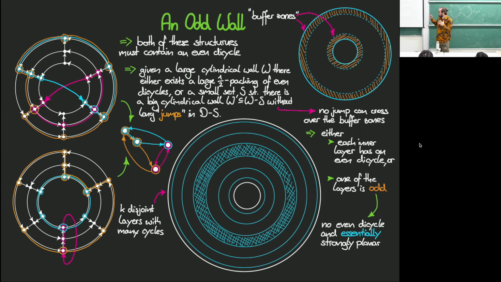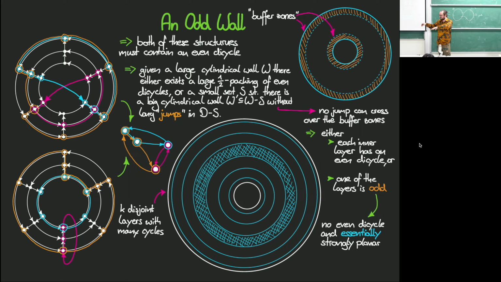So I can immediately compress the entire structure down to an annulus grid, there's two faces, and these are disconnected. They cannot really jump over, because jumps over would again make many of these guys happen. These two faces can contain even cycles, but the ring separating them is completely odd. So this is my starting point.